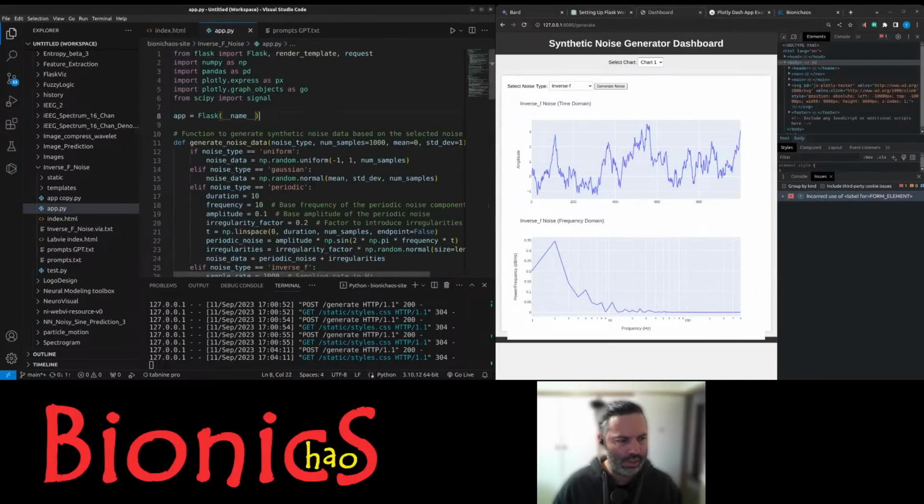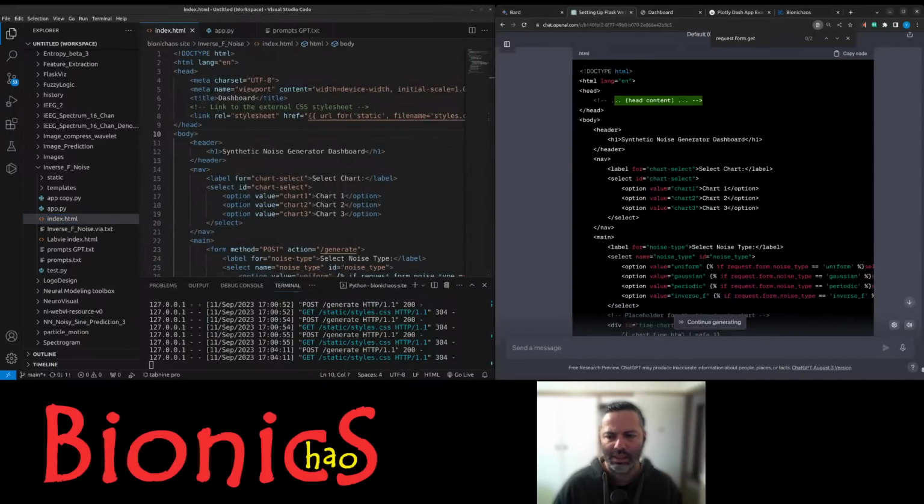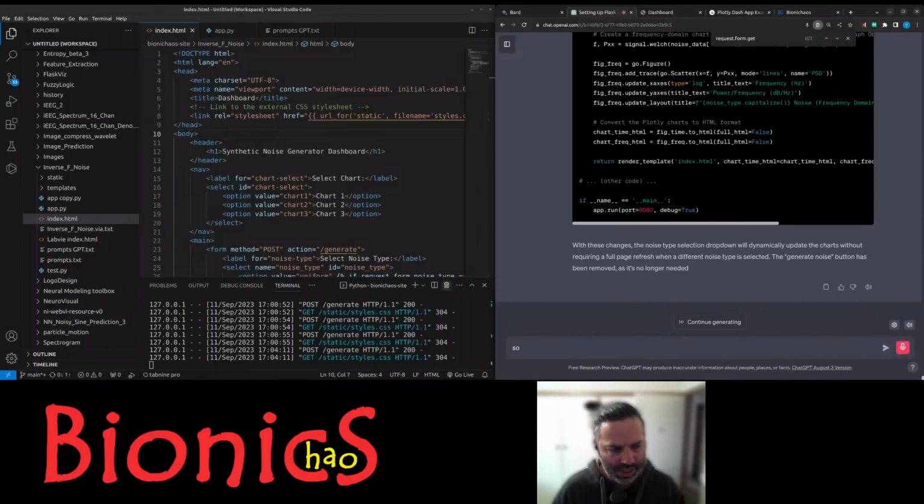Right, so this is the two major things. The thing is, if the index HTML is in a templates folder, how can I run this from bionichaos.com?